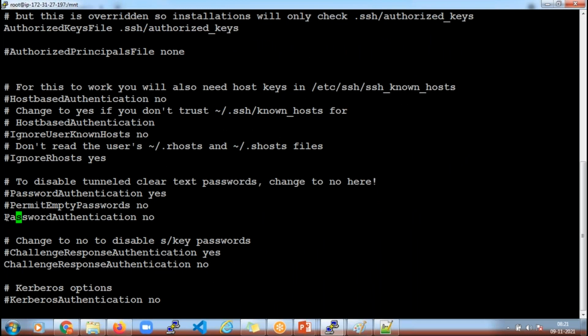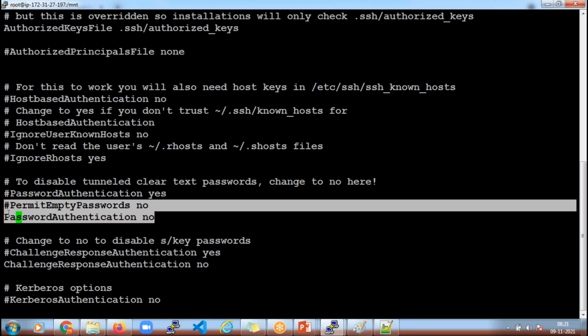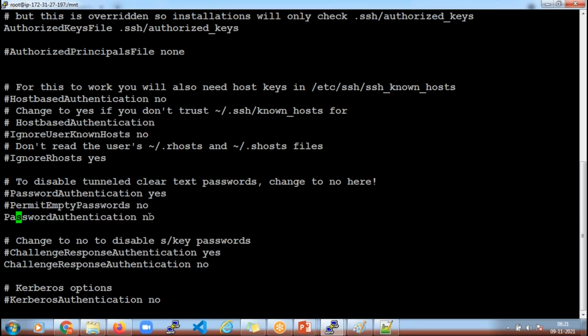Somewhere you can see that PasswordAuthentication is no. Because this file has password authentication as no, you are not able to log into the server using passwords. It is expecting the key. Now, if you want to allow the server to use passwords as well, move the cursor to that position in this configuration file, remove this no, go to the insert mode and put it as yes, then save the file, then exit from the file.